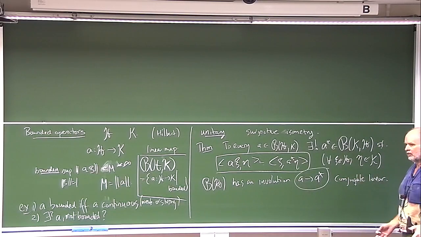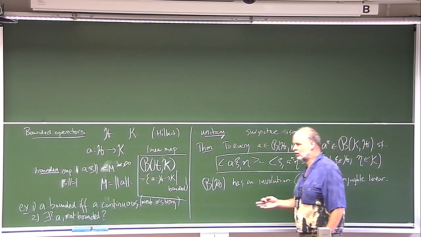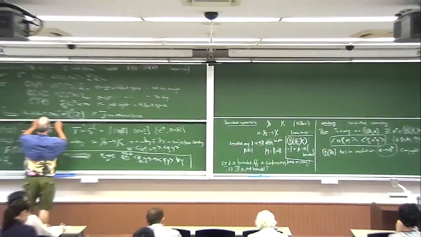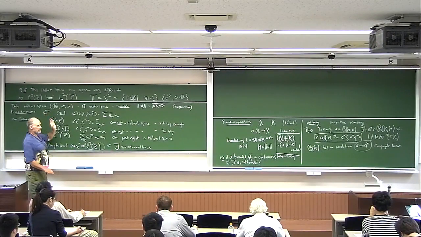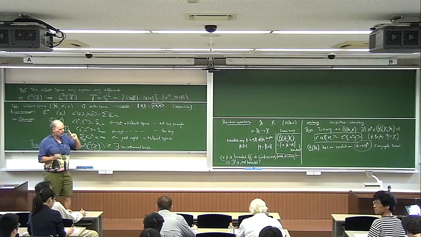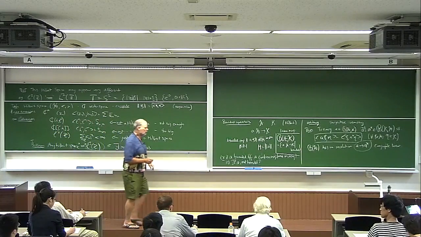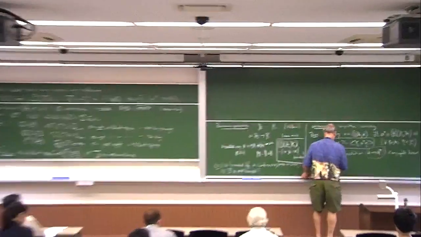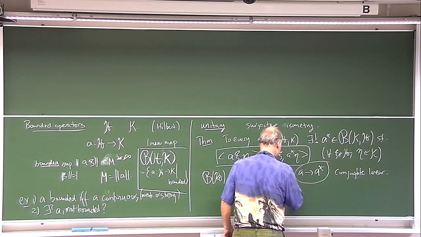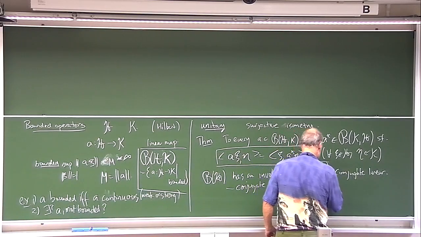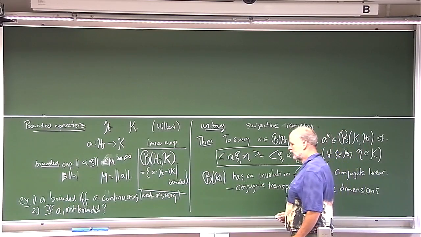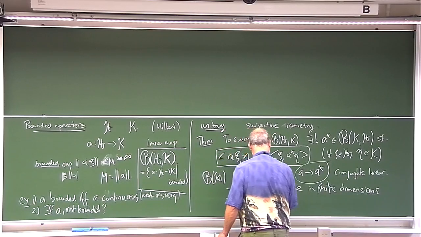So our reflex that we're supposed to be building up is, if you've never seen this notion before, what does it mean in finite dimensions? Well, in finite dimensions, where the Hilbert space is C to the n, every linear operator has a matrix with respect to an orthonormal basis, and this operation is nothing but the conjugate transpose. In finite dimensions. What about in infinite dimensions? It's also the conjugate transpose in infinite dimensions.